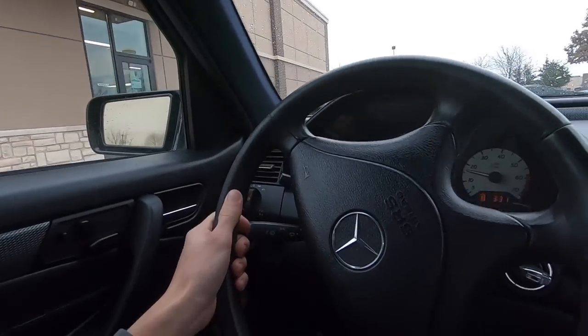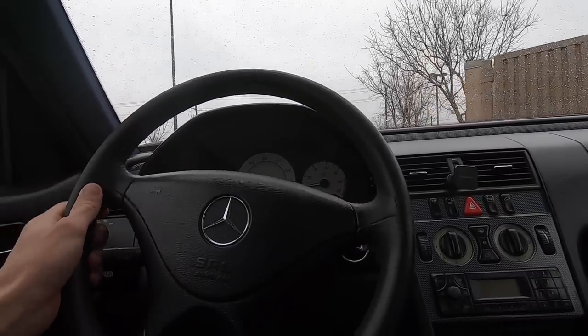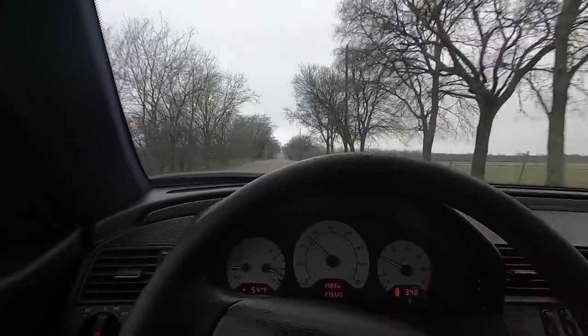Finished our alignment, and hopefully it drives straight this time. The drive down here to the alignment shop was kind of sketchy — we were crab walking down the road pretty good. But it feels pretty good so far. The steering feels a lot stiffer. Wow, there's zero slack in my steering anymore. It's just the slightest touch. Holy crap, it's night and day. It feels like a go-kart. Making this car feel like new again — this is great. 300,000 miles, feels like new. So responsive, it's like a go-kart. I used to make fun of this little car because it was so small and compact, but not too shabby anymore.